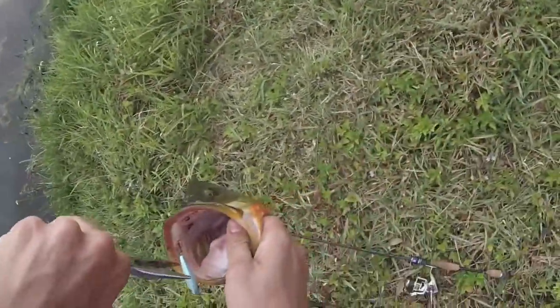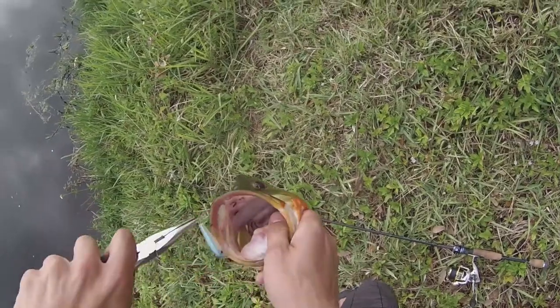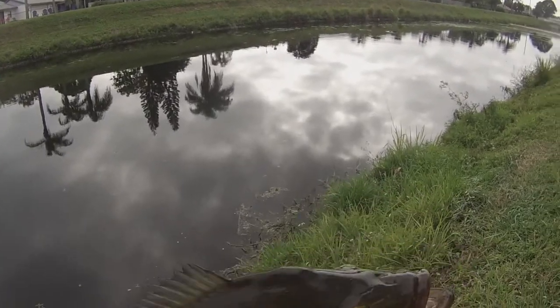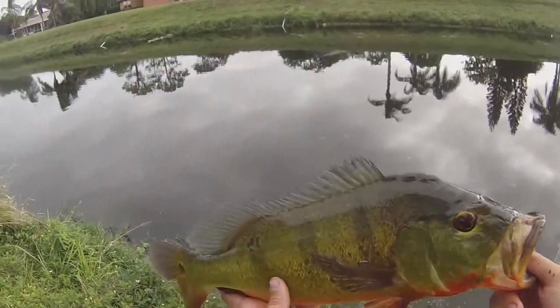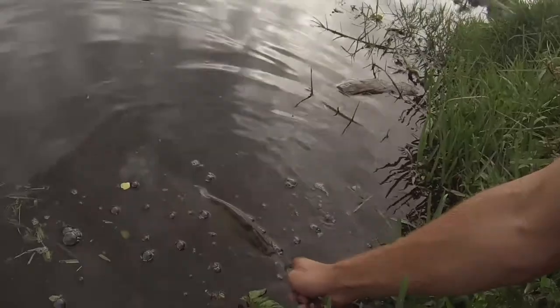Oh yes, that's my biggest ever peacock! Didn't bring a freaking scale with me today. I brought some pliers though. Look at that fish, guys — it's crazy. Caught it on the tiny little jerkbait right on the edge. Look at that peacock — it's got to be like a four-pounder. This thing is just freaking solid, such a thick fish. He's got some leeches in his mouth. That's my biggest peacock ever! Look at that thing — the toad! That's like a four-pound peacock. Look at those colors, such a pretty fish.